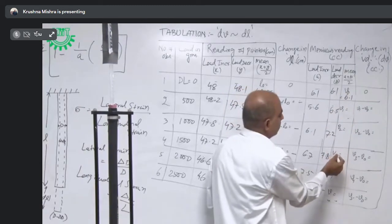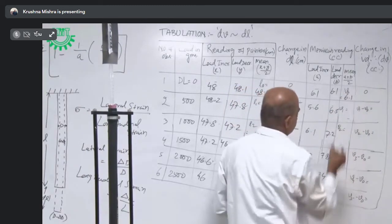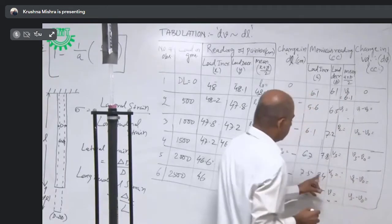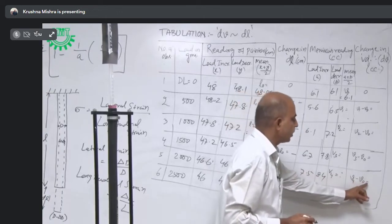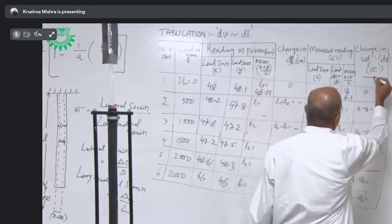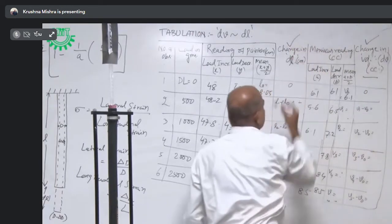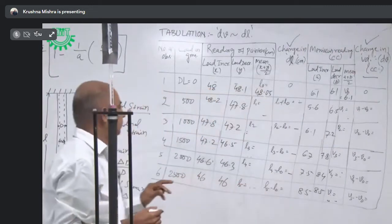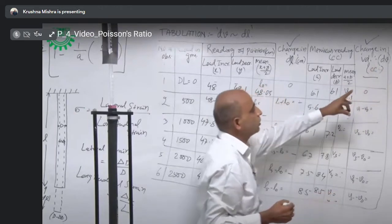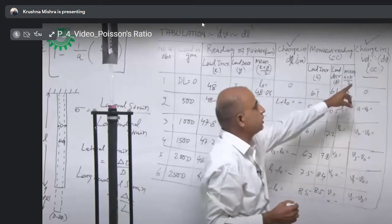V3 will be V3 minus V0. Here V4 minus V0, V4 we will get here, adding these two, dividing by 2. Similarly, V4 minus V0, this value minus the initial value. So these are the two important columns from the table, and we will plot a graph taking change in volume along y-axis. So now we can fill up the table, then after graph starts.